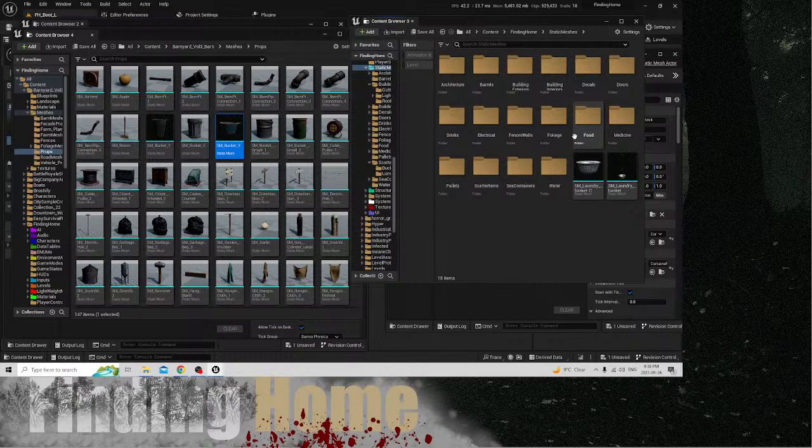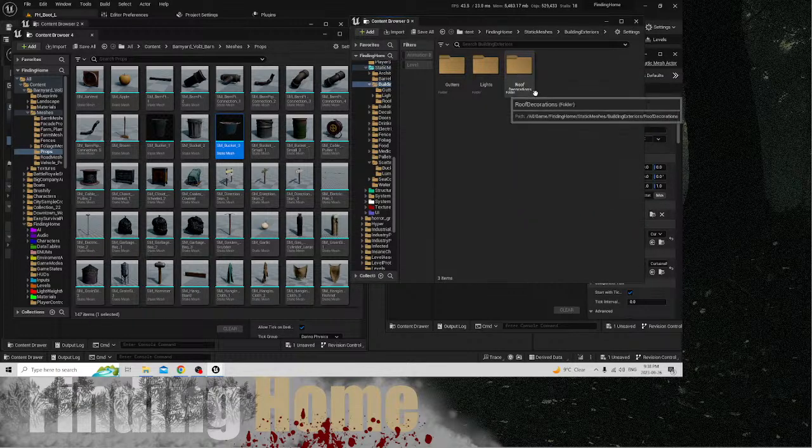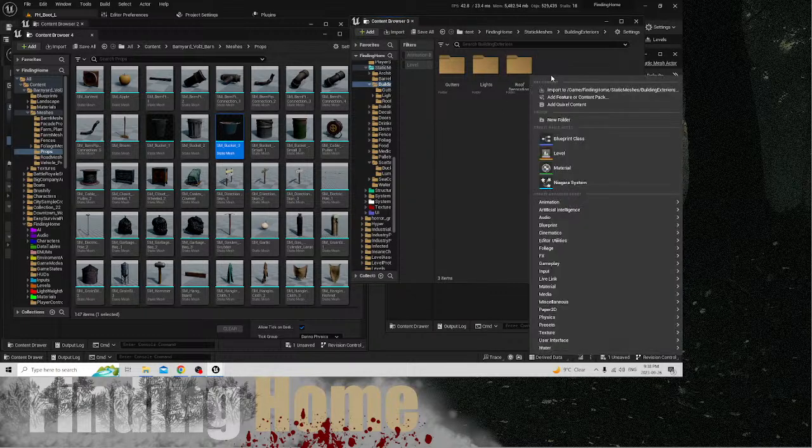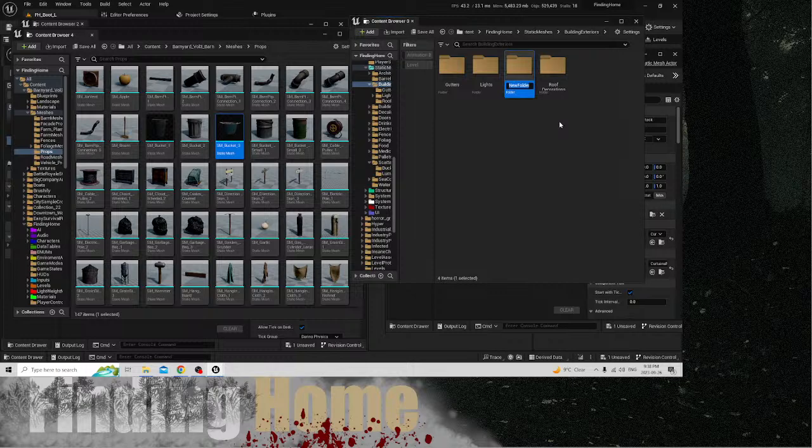Fences, walls, food, sea cans, building exteriors, gutters, roof, decorations. No, I think I'm going to want to put it here. Building exteriors, buckets, because I think scatters are going to get too crazy.